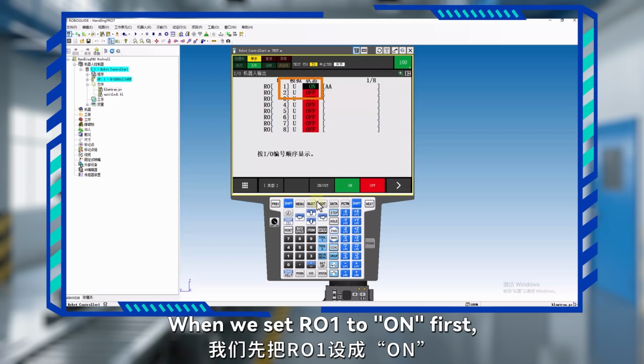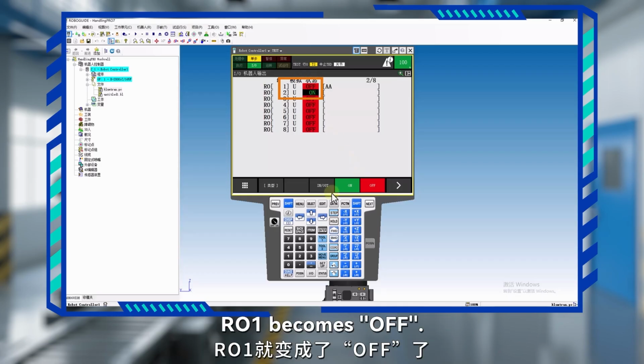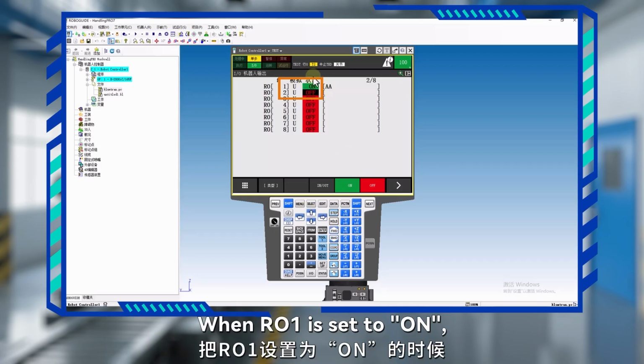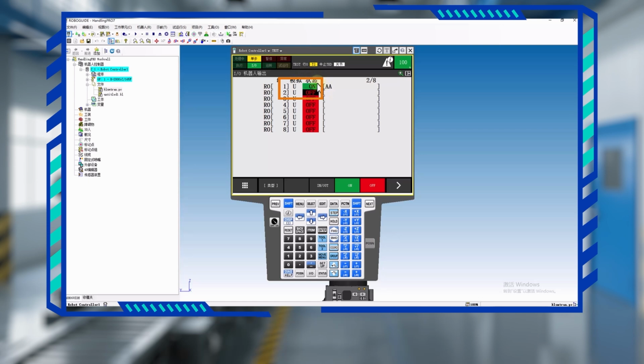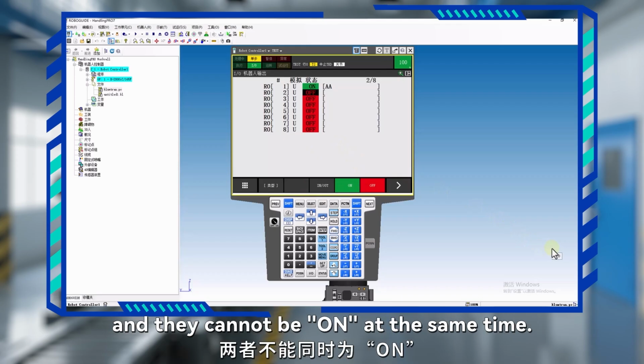When we set RO1 to on first, and then set RO2 to on, RO1 becomes off. When RO1 is set to on, RO2 is off. So RO1 and RO2 are set to complementary states, and they can't be on at the same time.